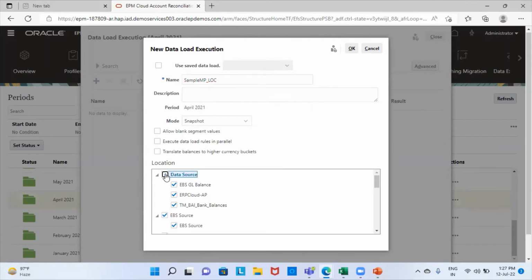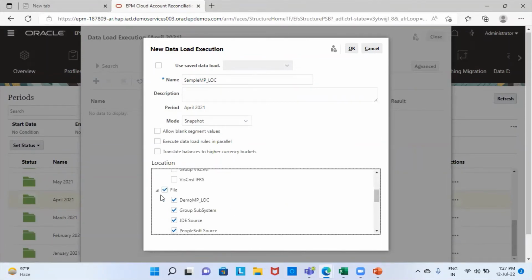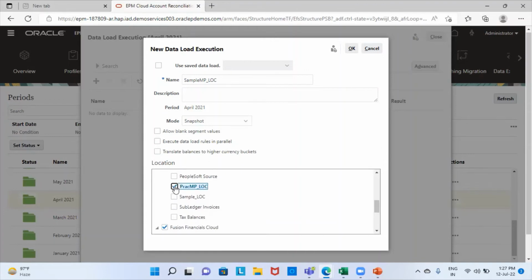Then I will uncheck all these things that I don't need. I only need my location. My source system was file, so I will only select my location from here. It's practice MP LOC. I'll change the name here. Fine. So this is my location.